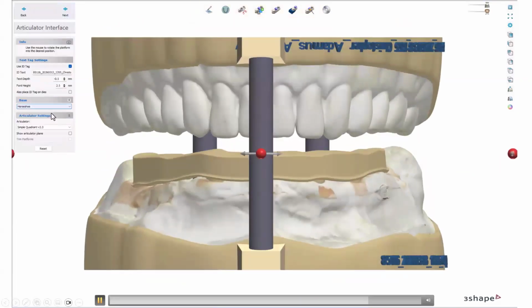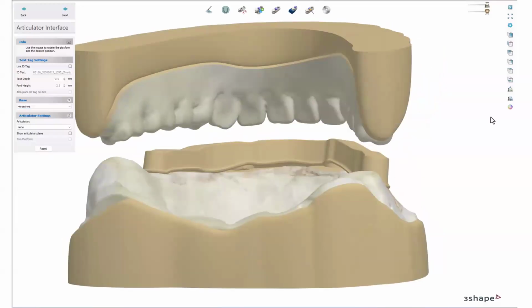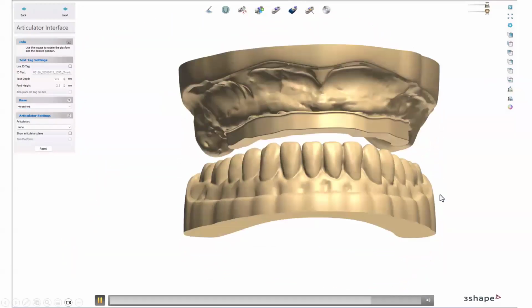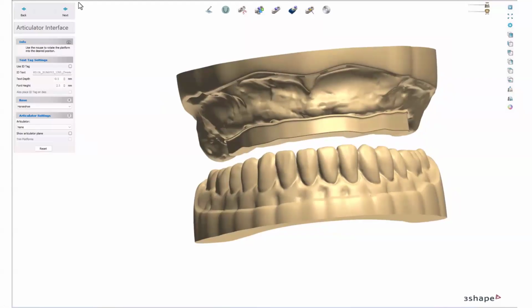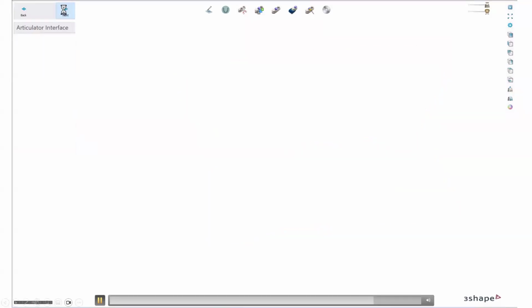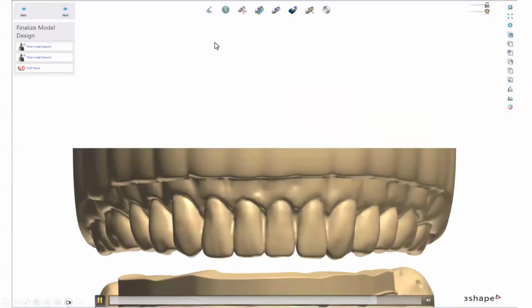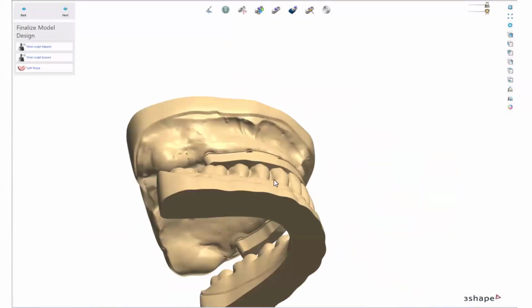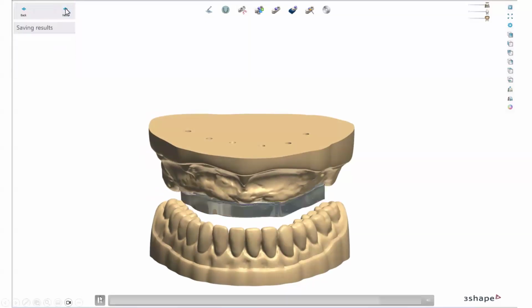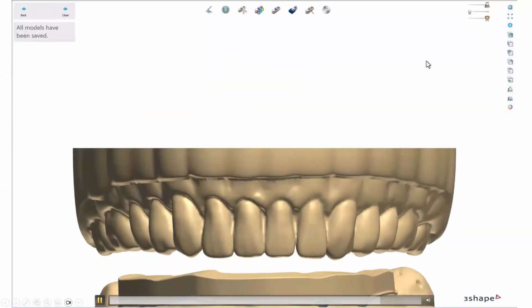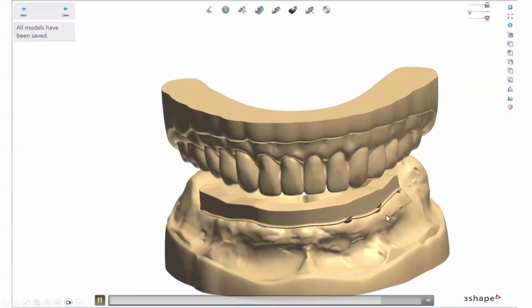And then if we're going to go later to have either the ID tag or the correct height of the model, at this point, it's not going to be necessary for my design. Of course, if you will be printing it and trying it out, then it's good to have some sort of articulator interface there. For my simple design, it's not going to be necessary. And now all of the models have been saved.